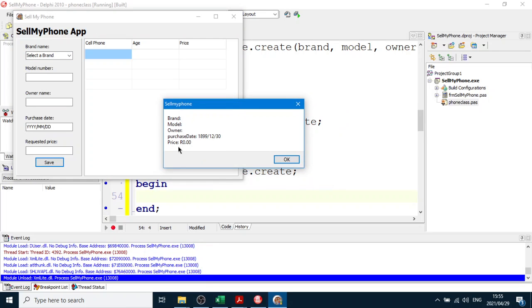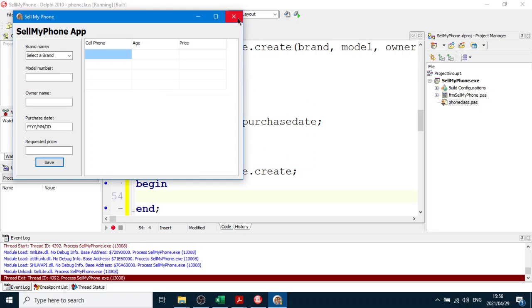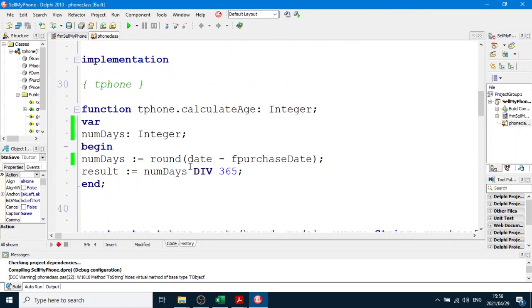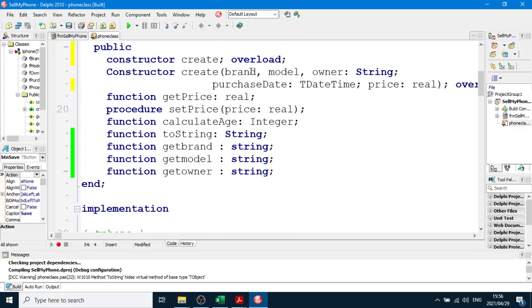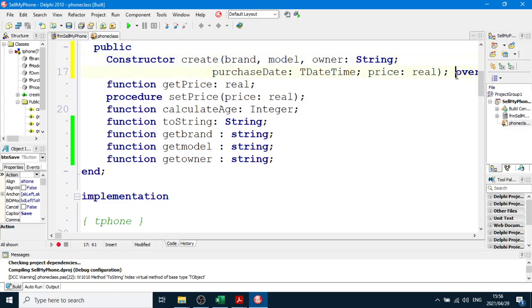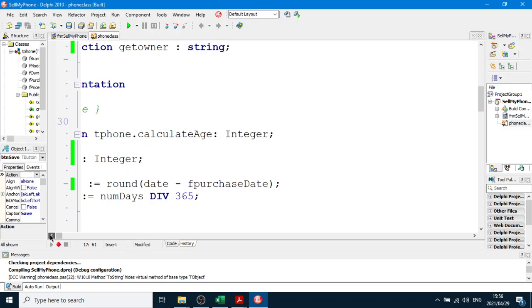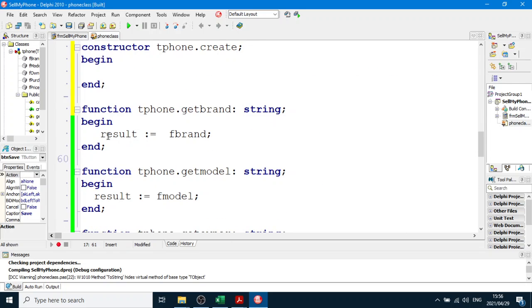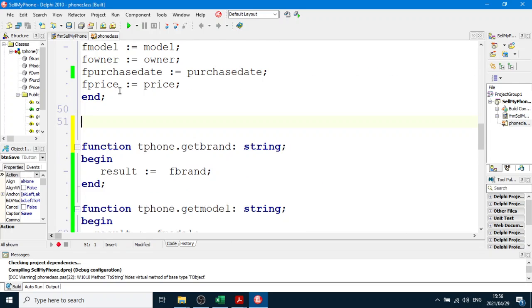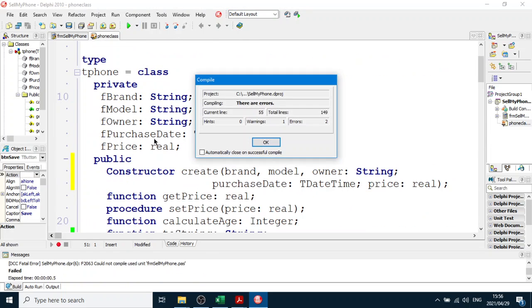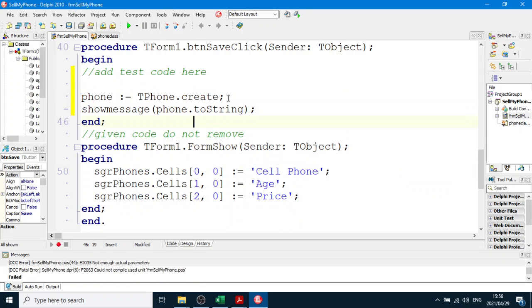There's the constructor, and it's got a random purchase date, a really random purchase date, as you can see. So as I said, you can do things in one constructor or the other, but we don't actually need to have this constructor create. I was just demonstrating to you, and I will get rid of that other overload there because there aren't two, and we also have to get rid of the implementation of the constructor create without any parameters, and then we're good to go. And now it will run perfectly fine, but of course we've got that there, so we can't run it yet.